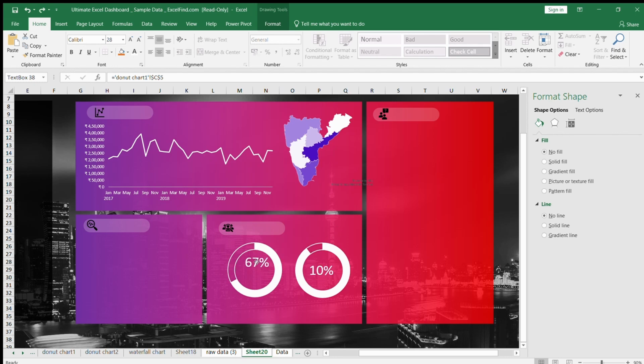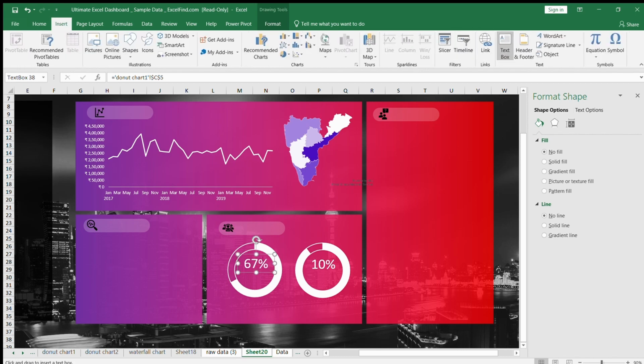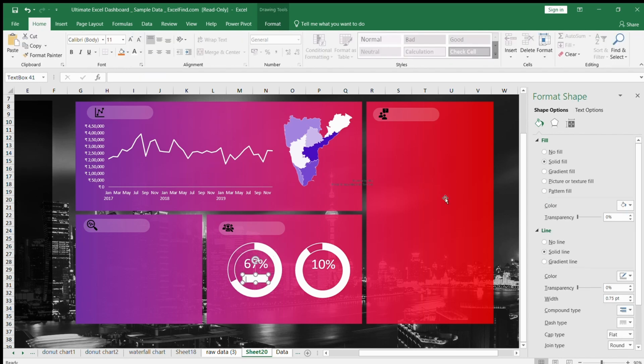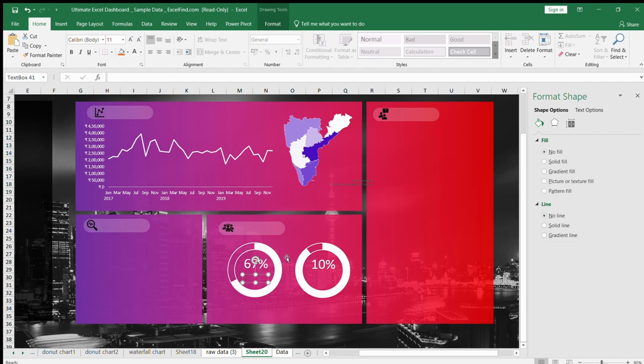Now since we've given them the percentage, we need to specify what values these percentages indicate. So let's insert a text box here, format it again, no fill and no line, and we give it white and make sure it's on time.